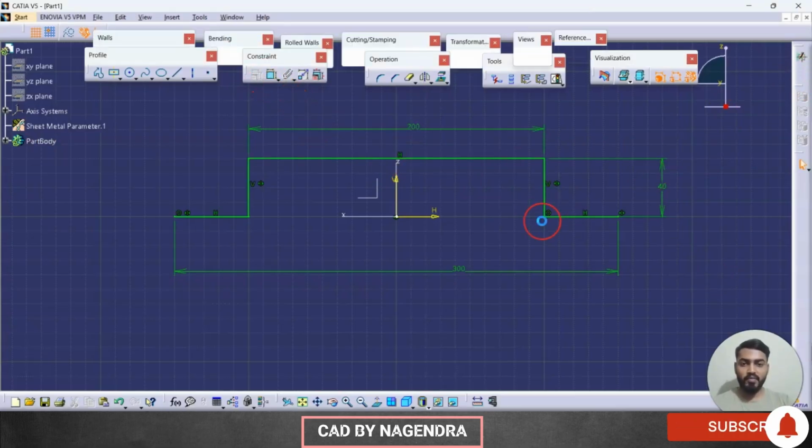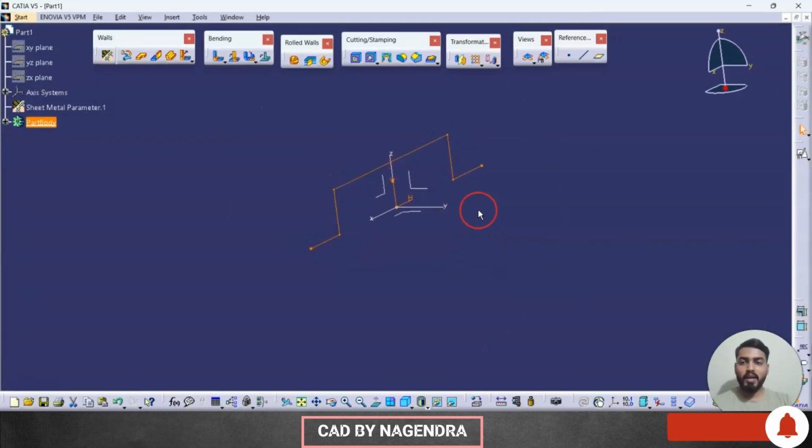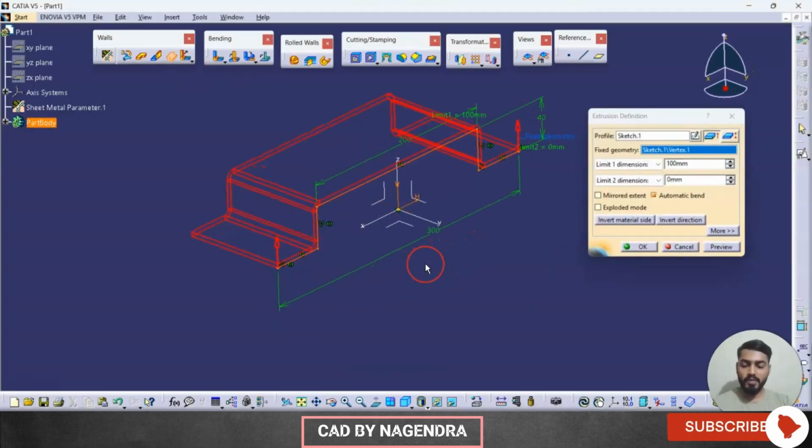Then exit the workbench. With this shape, as I told while explaining the options, if you want to add thickness to the sheet using a 2D profile in our own way, in such a case we need to go with the extrusion option. Extrusion is nothing but, with our own profile, we are able to create the sheet metal base. So I am going to use extrusion.